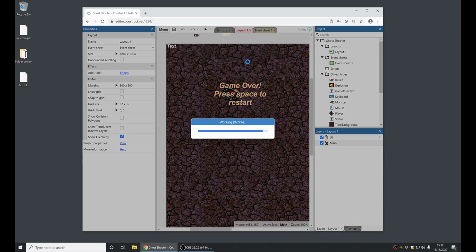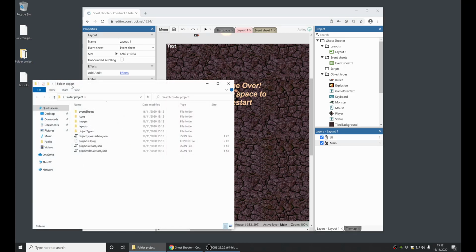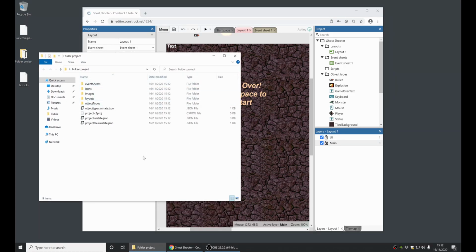I'm just going to approve, and now this has saved the project as lots of individual files inside its own folder. When you use a .c3p file, that's actually just a zip file of all of these files renamed to .c3p. And this just lets you save directly to a folder on your disk. This is great for very large projects, which are quicker to save. And it's good for other tools like source control, because your changes will come up as changes in these text files instead of just a single big file which changes.